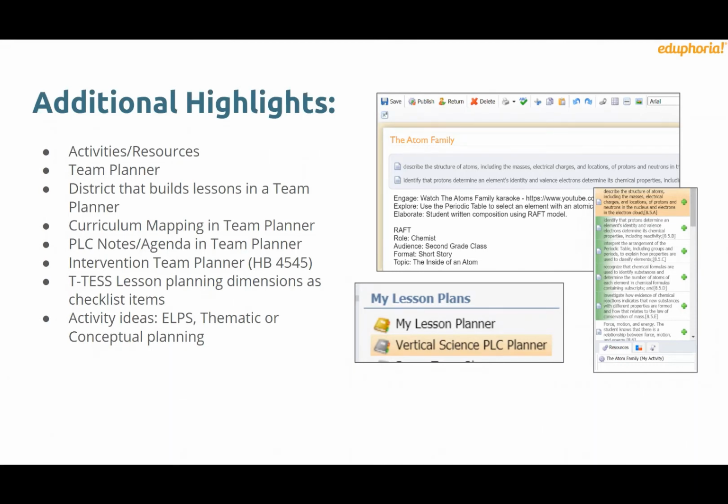And then the last really good idea that I love is teachers who are thematic or conceptual planners. You may not remember, well, here's a great example. The ELA standards just changed, or RLA, there it is. They just changed, right? We just got to live in that world of changed standards.